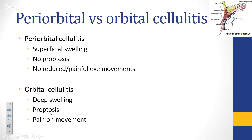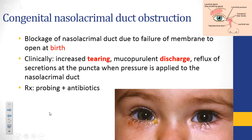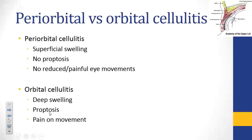So this is, again, a comparison table. It's fairly easy, though. The thing that might happen in the exams is that they might give you a picture. Oh, did I not put in a picture? I swear I did. That's okay. Have you guys all seen the picture? It's the kid with the bulging eye. It looks really bad. Maybe Google it.